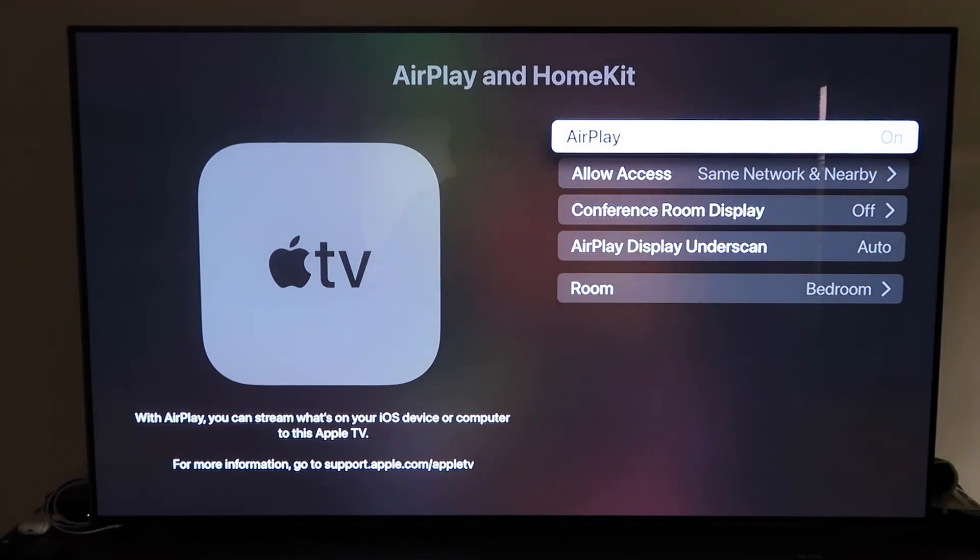Go ahead and make sure that your AirPlay is turned on. Some of you, when you first get this set up, may have to get it connected with your iPhone. The way they do this is you have to make sure your iPhone is unlocked and you hold it near your Apple TV, and then it'll automatically pair. It recognizes that your phone is near the Apple TV and automatically starts syncing, and then you just have to give it the approval to access your phone.